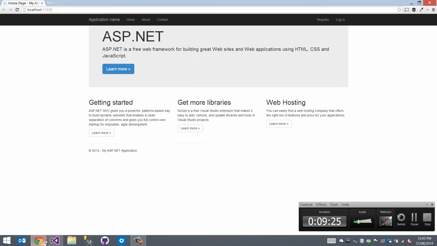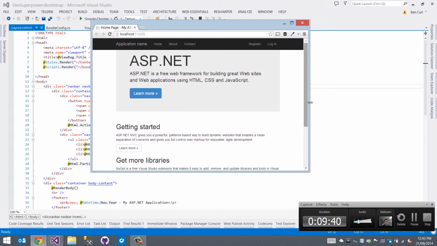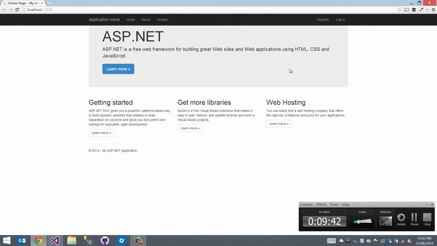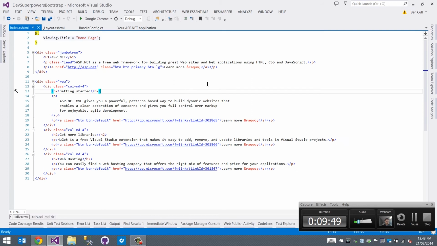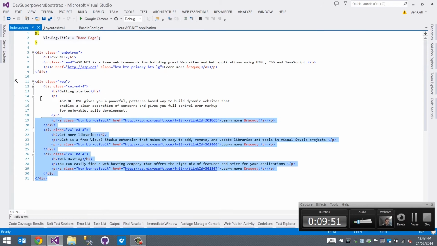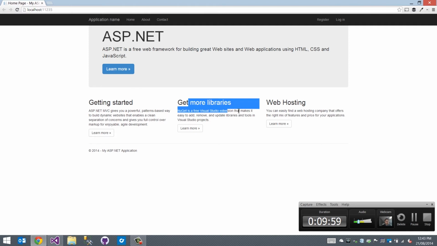Now, I guess we'll get stuck into the cool thing, which is the grid system. The grid system is my favorite part. It's basically what keeps all your content in these columns and rows and niceties, and it gives you a responsive look and feel out of the box. So let's jump straight into the code and take a look. We'll fire up Index.cshtml, and we'll take a look at this. The code I've got highlighted here, this row and this getting started stuff, is this bit in here.